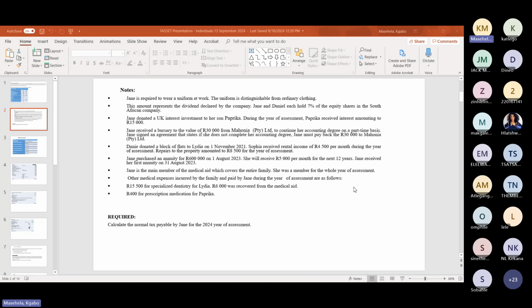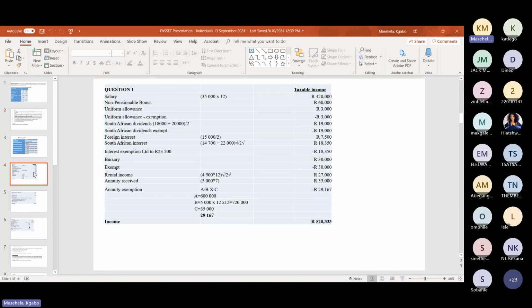Then the best way to approach these kinds of questions, look at this. Salary, because we are starting with gross income. Whatever we include in this income forms part of section 1, definition of gross income, which specifically states that an amount received or accrued to an individual, either worldwide or from the local country or as a resident, must be included in an individual's gross income.